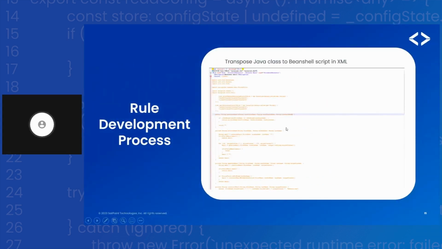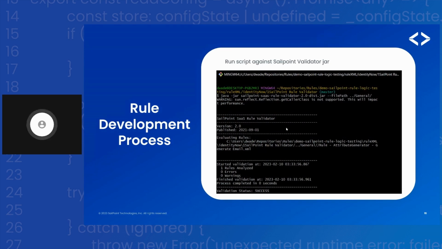So like I said before, there's those pros and cons with this approach. This is one thing that we've seen in a couple of engagements help with reducing the number of iterations we needed to submit to SailPoint. And then that last step, as mentioned before too, is to run the rule validator. You just want to make sure that your rules are analyzed and that there's no errors, and you validate success. You can submit that during your review.